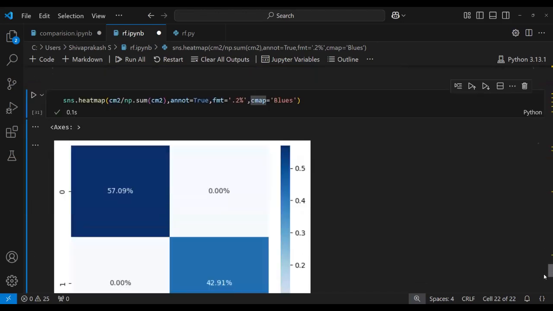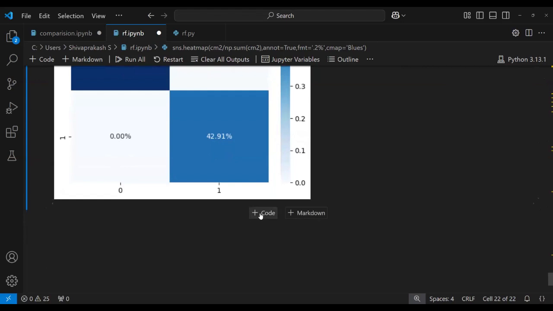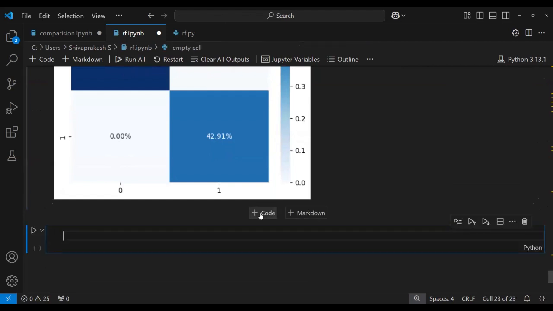So again, calculate precision, recall and AUC.